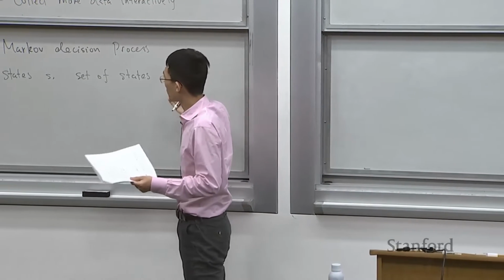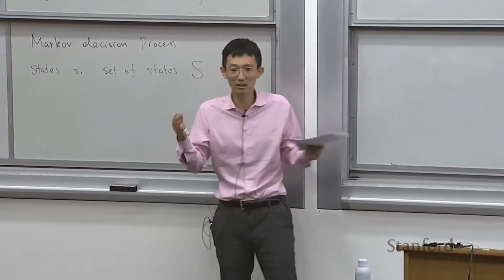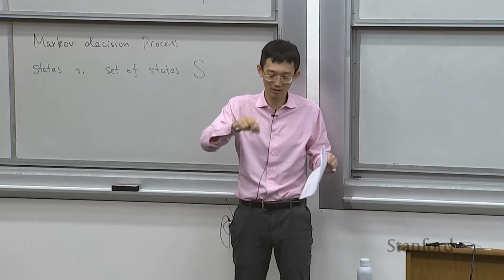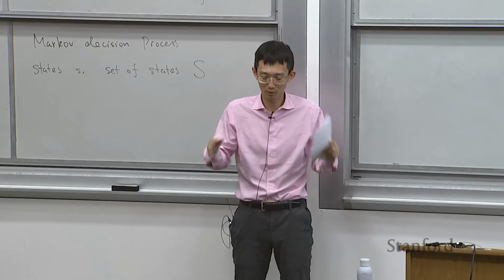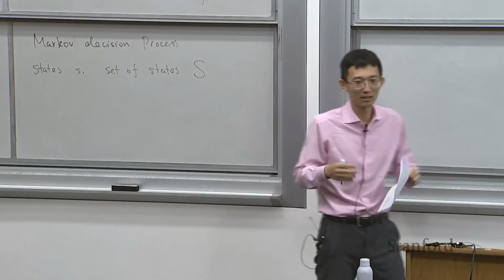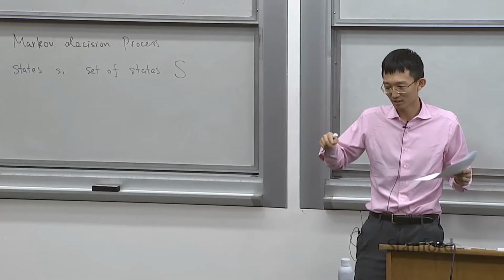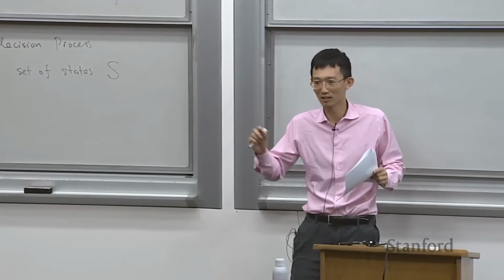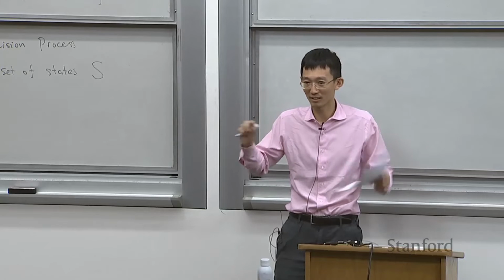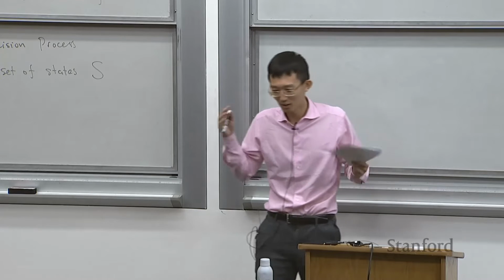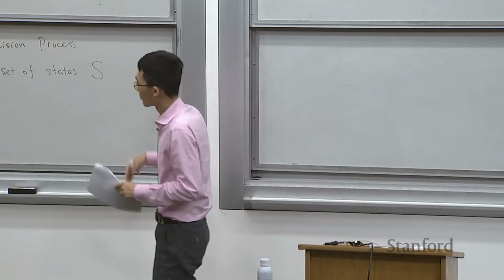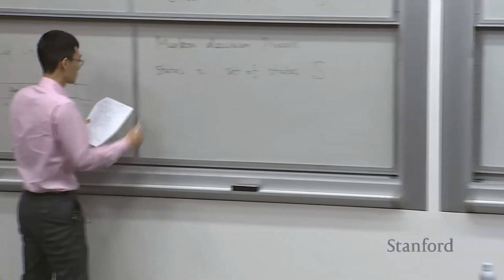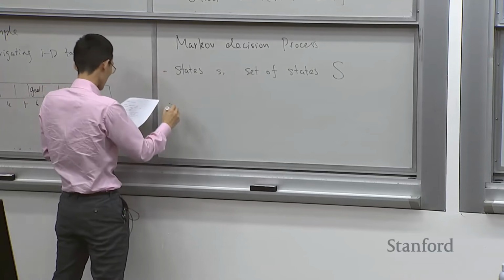Another example would be playing Go, where the state would be the current board, how the board looks. And then you have a lot of states because there are 361 entries on the board, and every entry can be white, black, or nothing. You have 3 choices, so you have 3 to the power of 361 possible states. So this is the concept of state. And there's a concept called action.